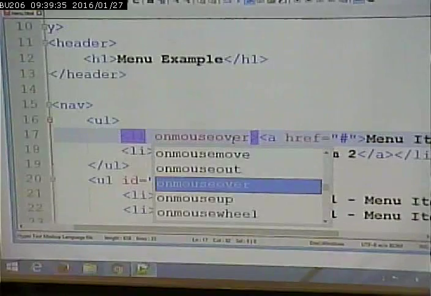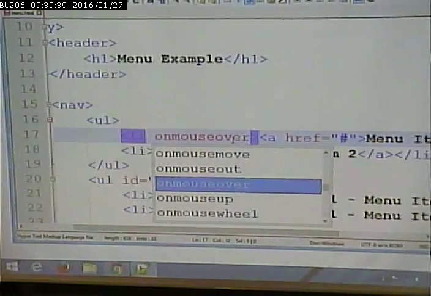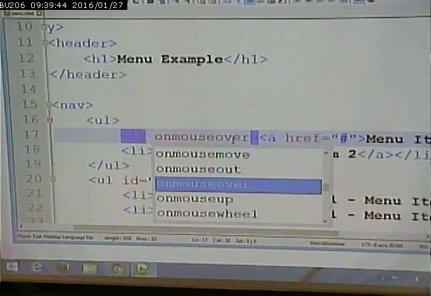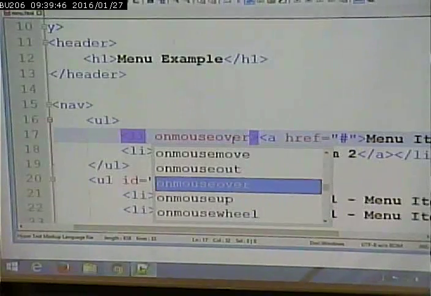Remember, what gets the ball rolling? Some user action. The user actions are called events. An event is when the user does something. And there's a whole bunch of events, and they typically start with the word on.